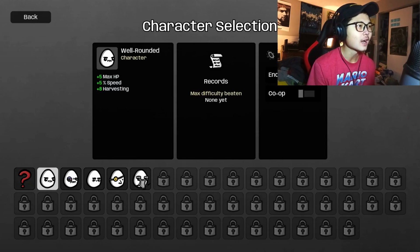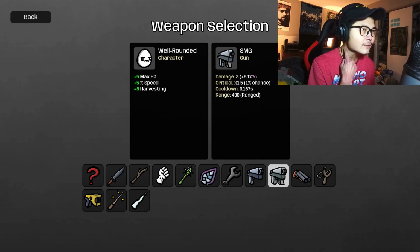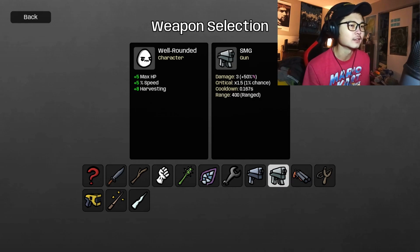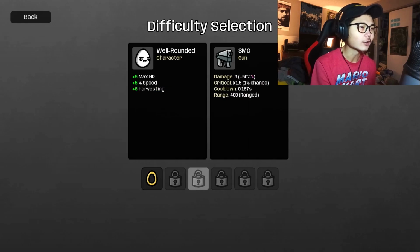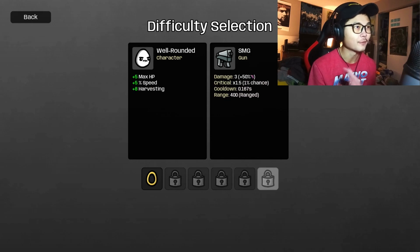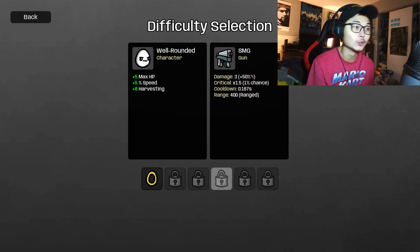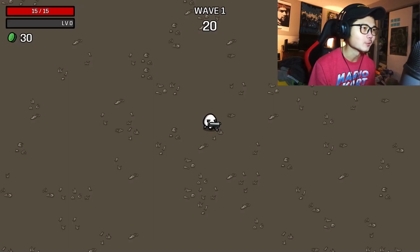Every time that I play, I always went with the well-rounded option. Oh, shoot, how did I beat it? I believe the first time that I beat it, I went for a combination of stacking up SMGs and double-barrel shotguns, so this time we'll start with the SMG. And yeah, you have to beat each run on one difficulty to unlock the next. So it goes up to 1, and then 2, 3, 4, and then finally 5. And 5 is absolutely insane, but it's doable if you know the strategies, if you know what modifiers and weapons and upgrades and such, you're good. So we'll just dive into it.